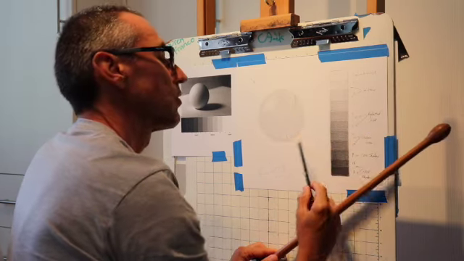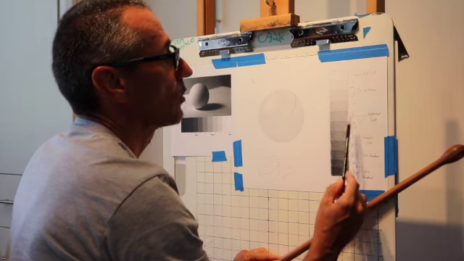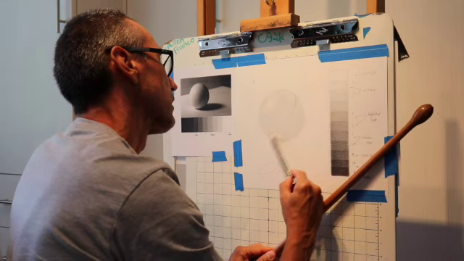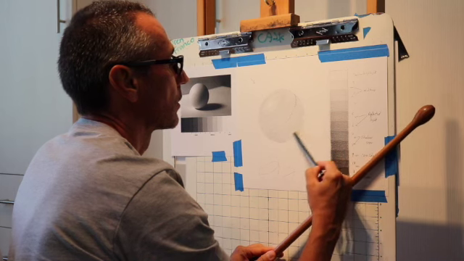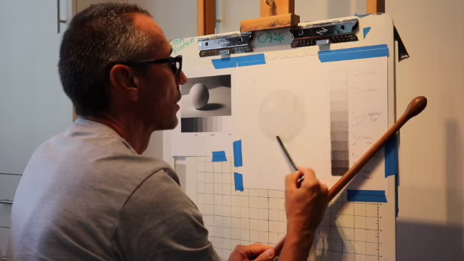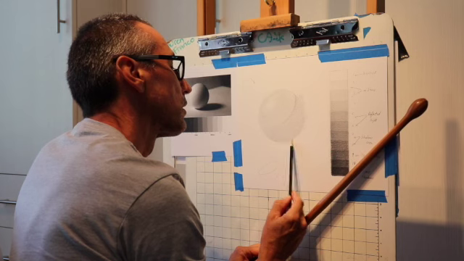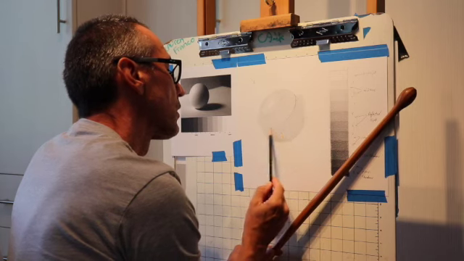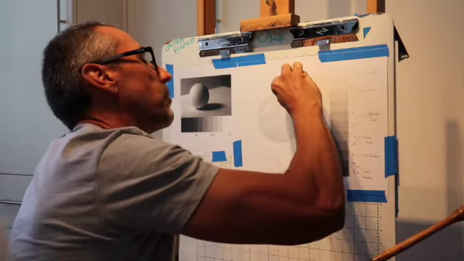So our base coat here, this is going to end up being our reflective light. So our reflective light is going to be a value 5 or 6. So we don't want to get the base coat darker than that. This is an HB pencil, so I'm going to go ahead and pick up a 2B. Notice that I'm going past the edges, and I'm going to actually clean up.